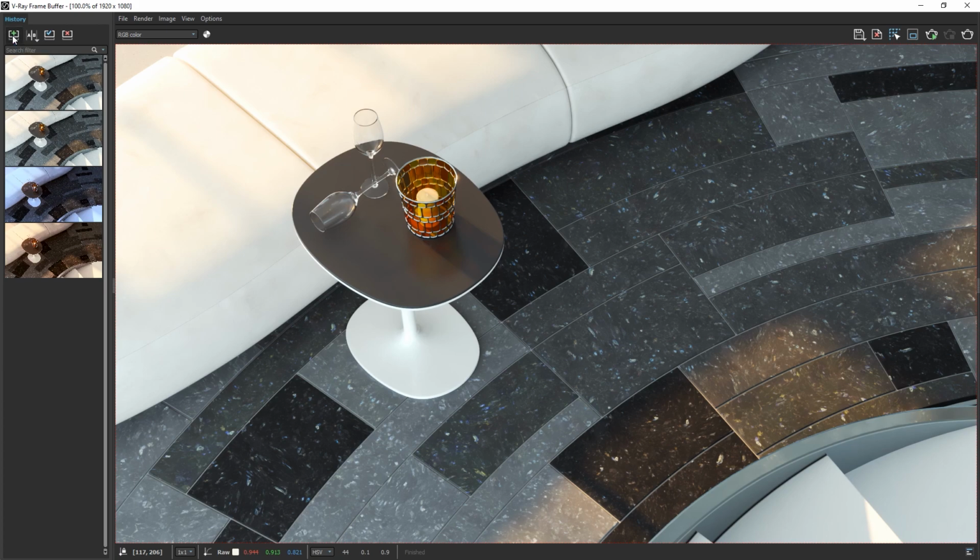I'm going to click on the green plus icon here, which will save the image I have rendered currently to the VFB history. Next, let's click the A/B icon here, which you'll see enables us to do an A/B comparison between images, or compare up to 4 images simultaneously. We can also use these icons to load in an image or delete an image from the VFB history.